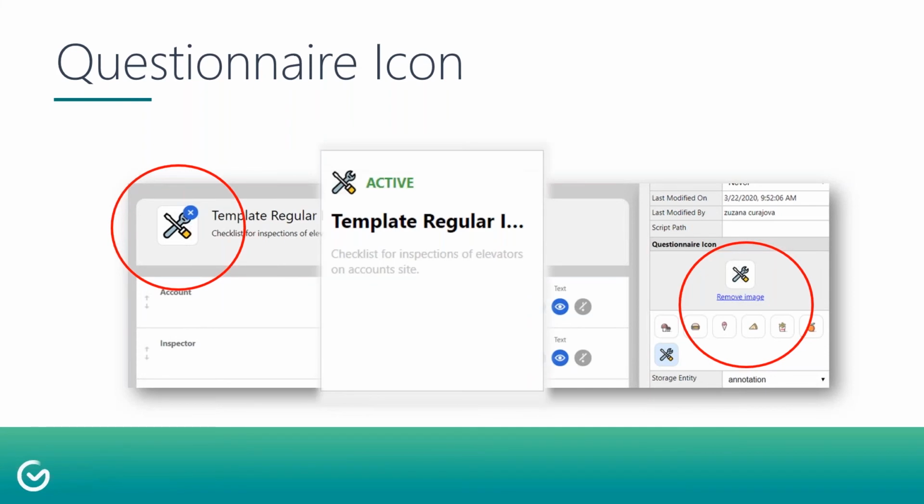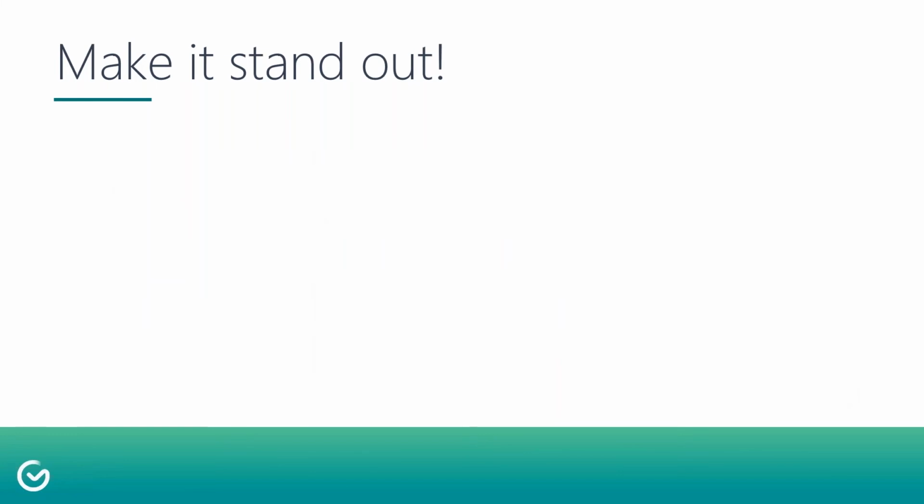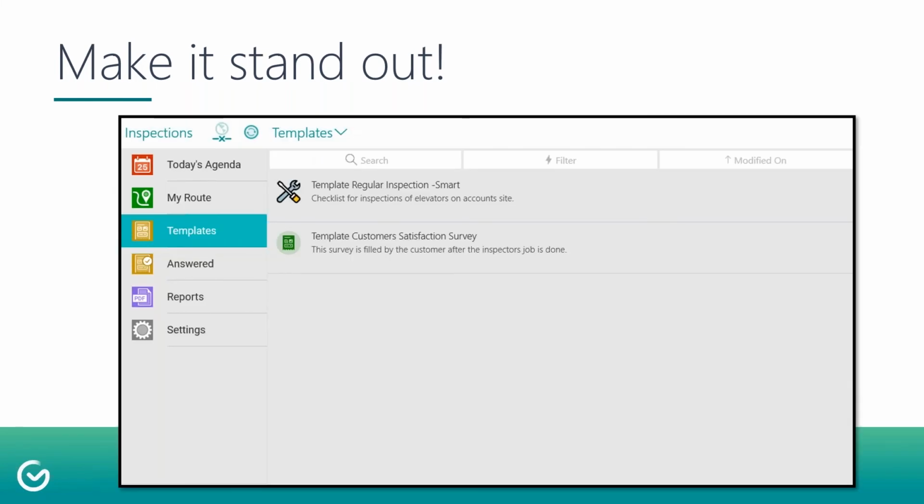This icon is used directly in the questionnaire designer, but what is even more important, you really make it stand out in the application itself. So you have a list of templates, but for each template, maybe you can really assign some kind of icon that represents it, and then it's much easier to find it. So I think this is actually quite nice, and it also helps you build up the application a little bit better.